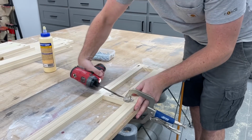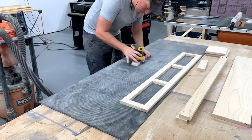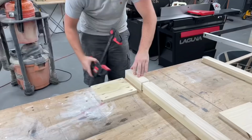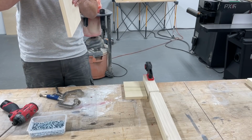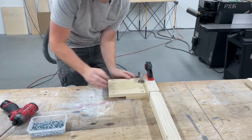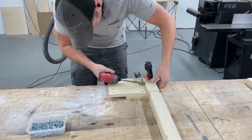Before assembling everything, I first go through the whole sanding process, which on this is only up to 150 grit since it's being painted. I also rounded over all the exposed edges with the same 1/8 inch bit as before. To center the pieces on the legs, I added some scrap 3/4 inch material underneath, added glue, and then clamped the pieces up so they wouldn't move and got them joined together with the pocket hole screws.